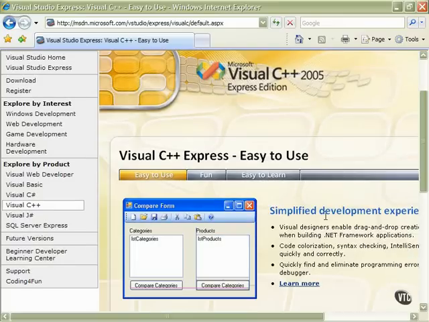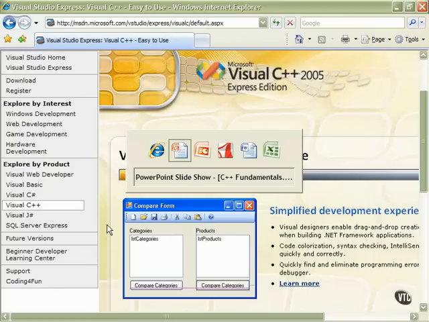If you have an interest, there's Visual Web Developer, Visual Basic, C#, and Visual J# that are also available. And there's SQL Server Express, which is a stripped down version of SQL Server that you can run. And again, all of those are freebies that you can put on your machine and learn some languages and learn how some of these things can work together if you want to try to get into that line of work.